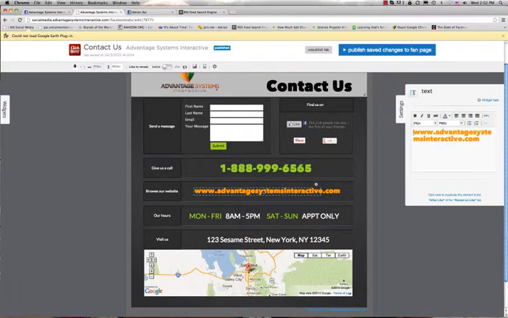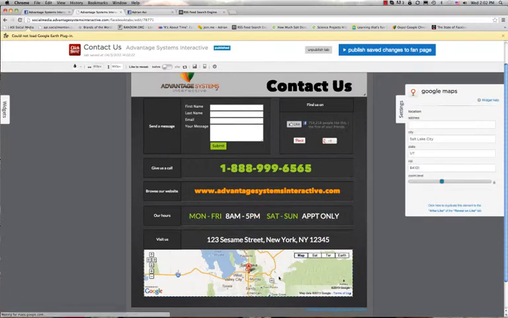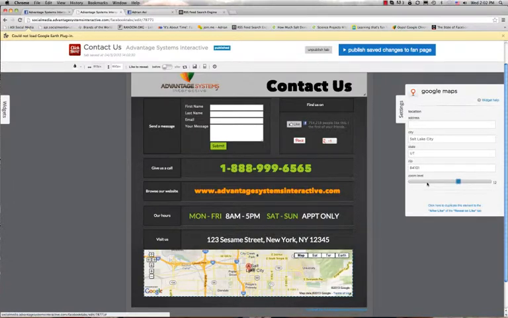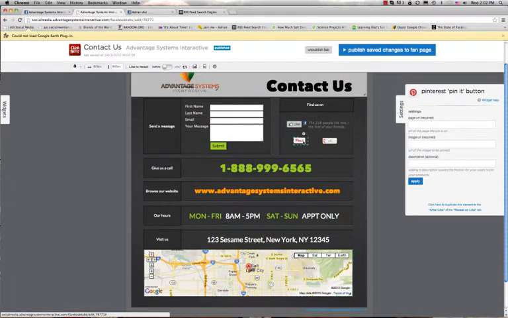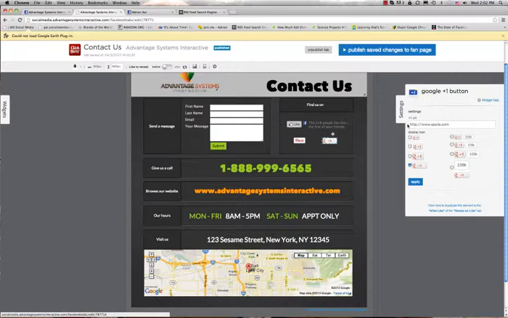And of course your website. These are all just text fields that you can retype over here. And for the little Google map here at the bottom, you simply enter your address and it will pull up your location for you. You can adjust this to zoom in or zoom further out in order to show your location the way you'd like. These other little gadgets link to your Facebook page, your Pinterest account, or your Google Plus account. All you do is put in your URL that links to your specific account.